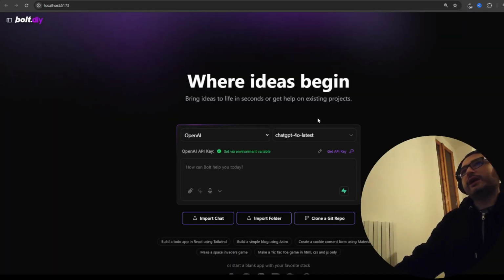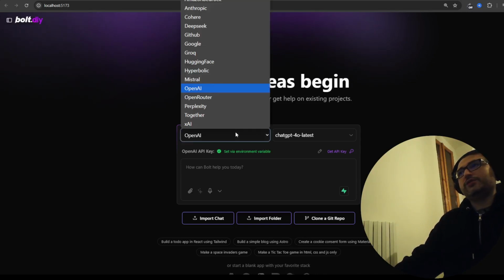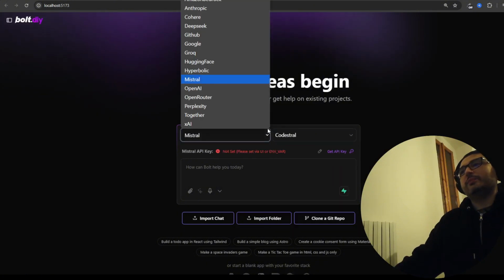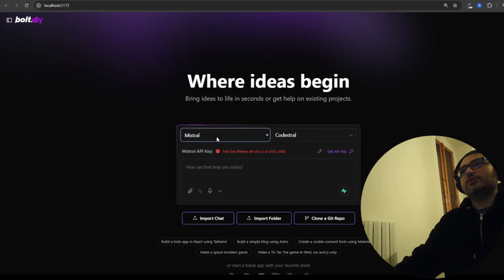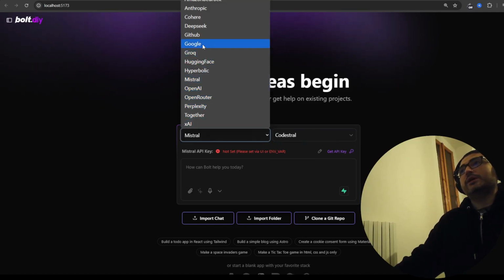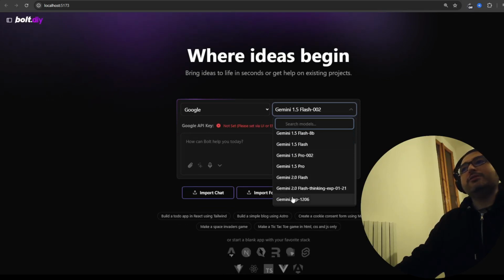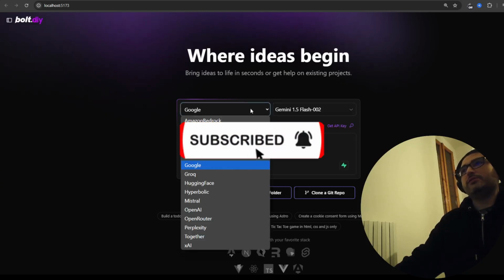I currently connected it with GPT credit, and you can do so in whatever way you wish. You can select any provider; you can also use Mistral, set up an API key from Mistral, or you can use Google Gemini. Those are the models up to date right now, but I believe soon they will update with the 2.5 model, which is the best right now.